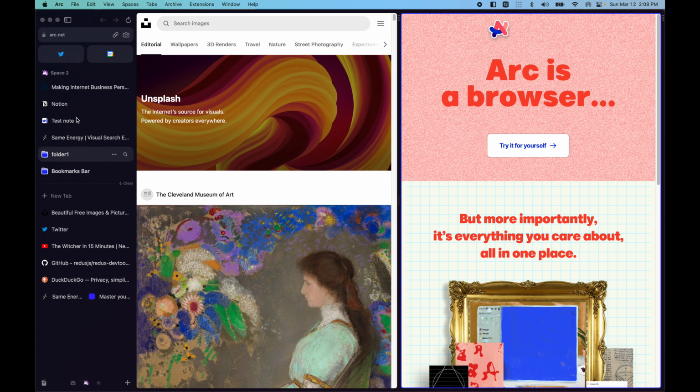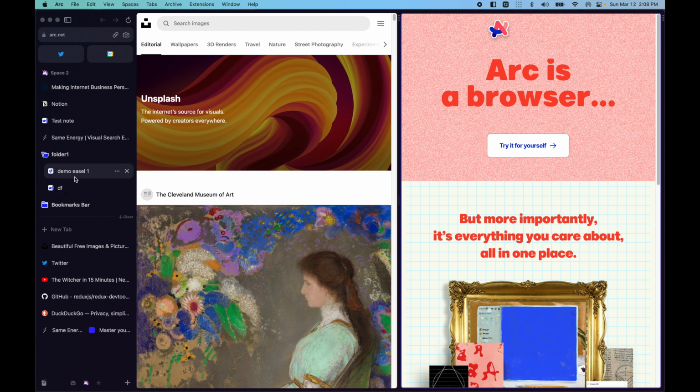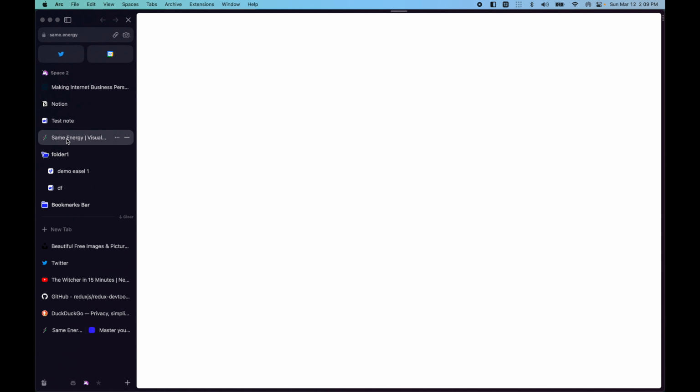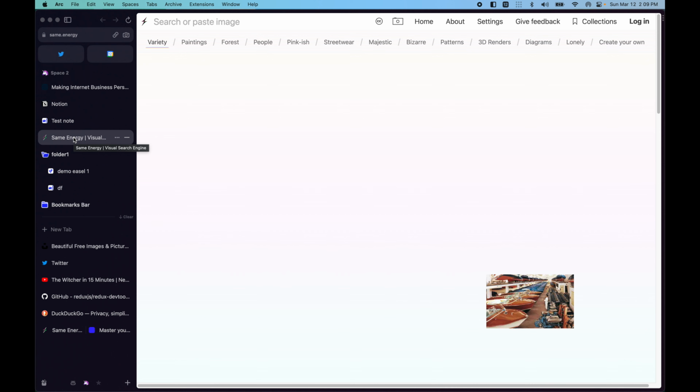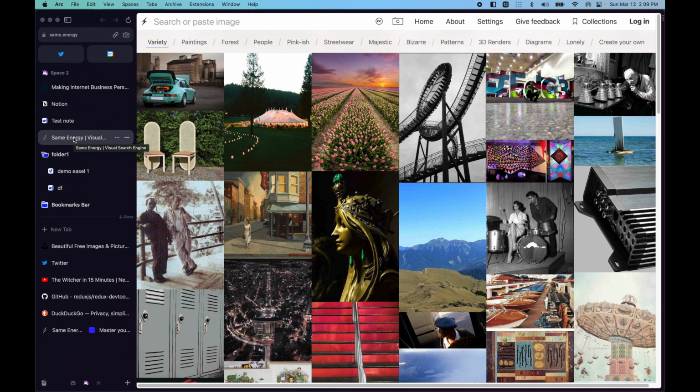You can add folders, and you can open up tabs between spaces. Each space has different folders, and you can see that I have a demo Easel file here, and definitely we will talk about Easel later. And we have a really interesting thing, which is that these spaces can also bring in some kind of bookmark, but it's individual to each space that we have created.